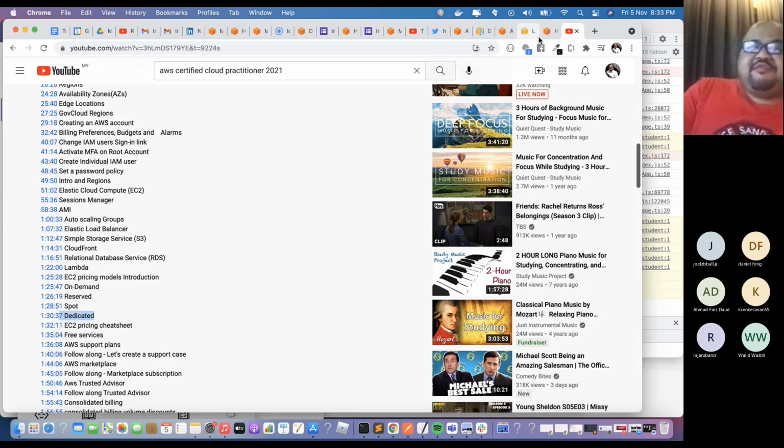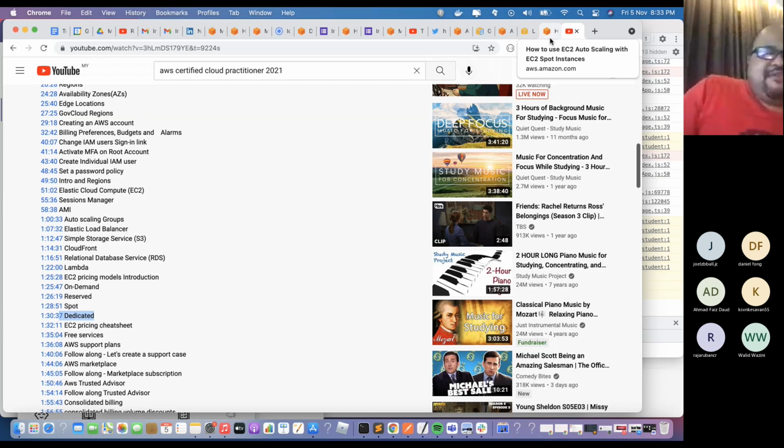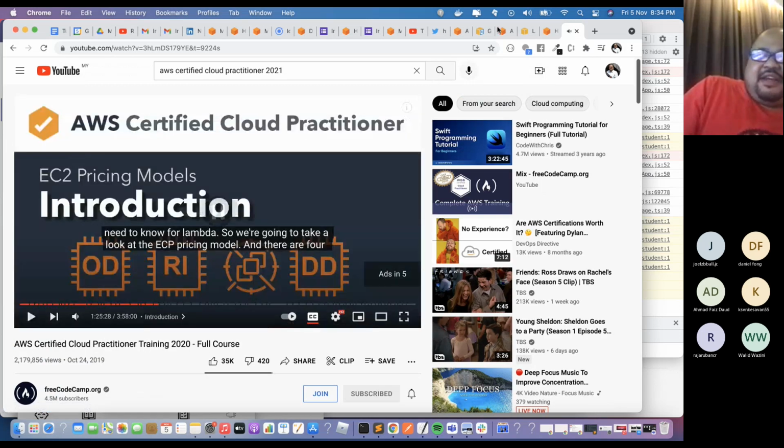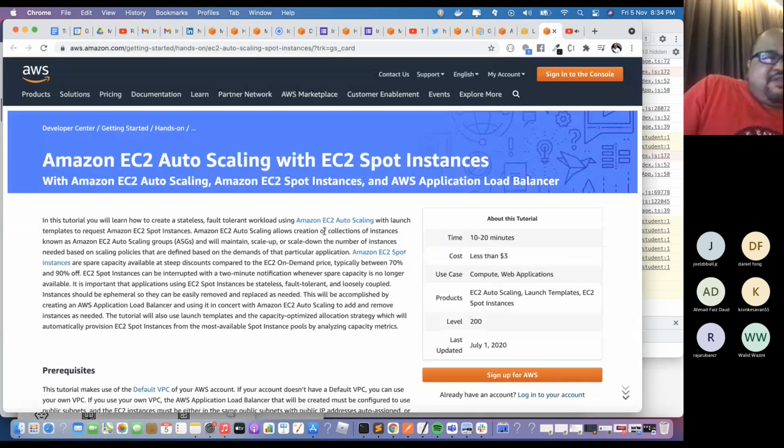The one that we did last time is the most expensive that it could be. You are on demand, and that's the most expensive that it could be. Other than on demand, you have different types of pricing. One of them is spot instance.